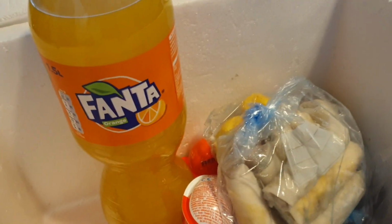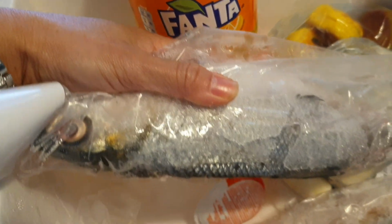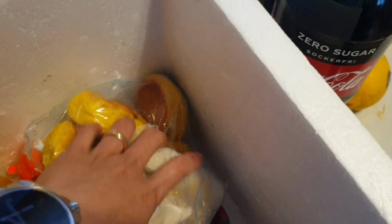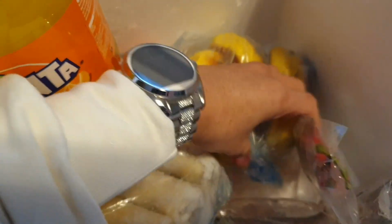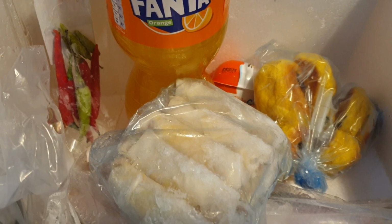We have lumpia, but we're still gonna fry it, deep fry. It's a roll. And then I have the bangus. We're gonna make paksiw. I have two here. So that's in my bags. And of course, what's food without chili? So I brought chili with me. So that's it. And we're gonna start to cook it.